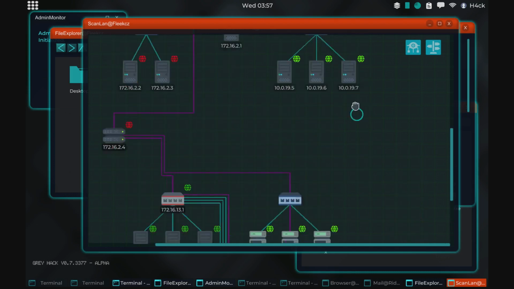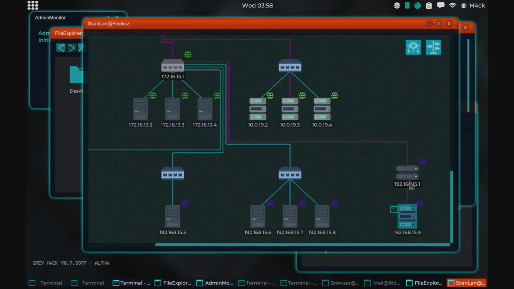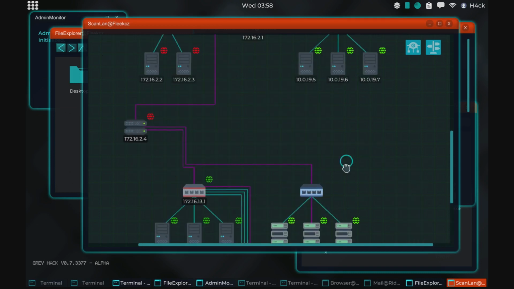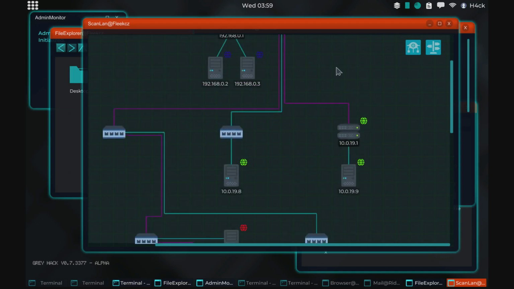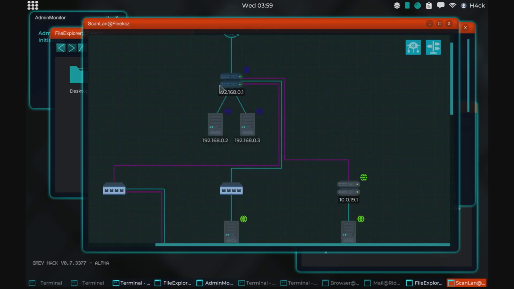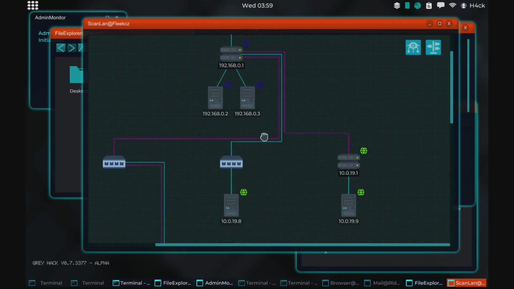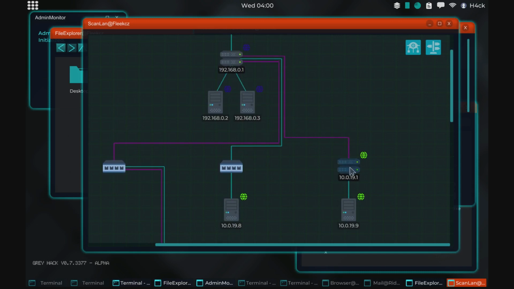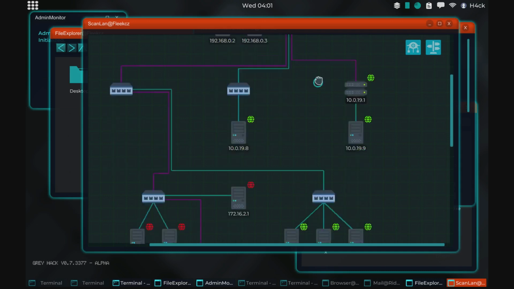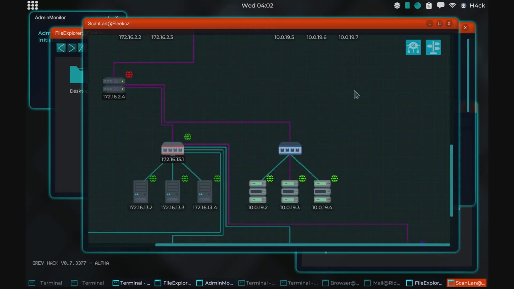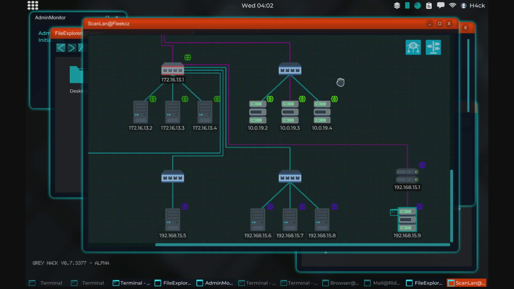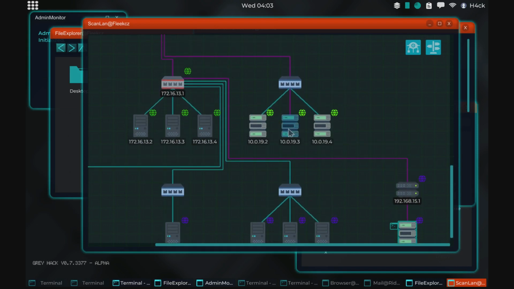So it goes from my computer to my router, and then from my router to the main router, and then down to the router of the target, and then down to the target itself, this computer right here.